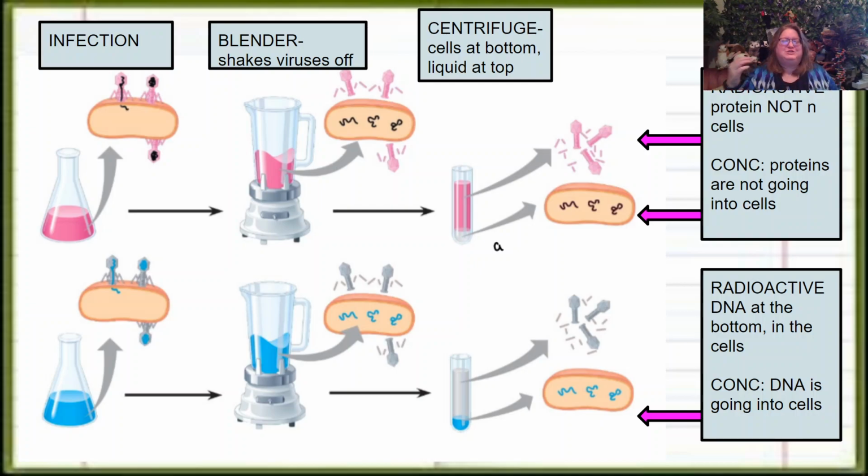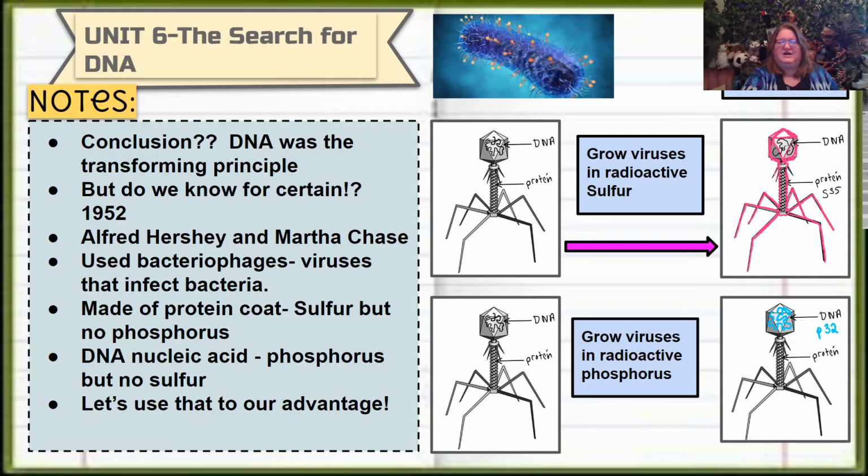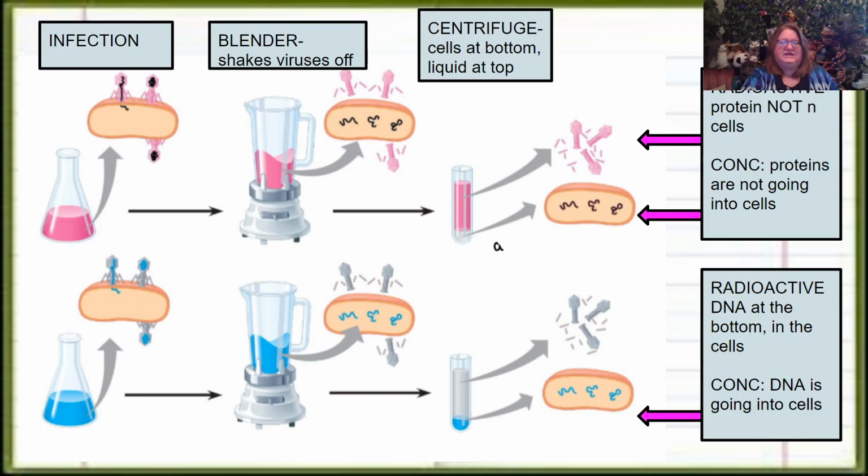So we have our two batches. Remember, one of them is going to be protein. One of them is going to have labeled DNA. And literally what we're going to do is watch where the radioactivity goes. So in the first batch, the bacteriophages infect with DNA that is not labeled. The DNA is not labeled, but the protein is. And so what they did is they put all of the bacteria, the solution, into the blender, and they just spin the bacteria around to shake off the bacteriophages.